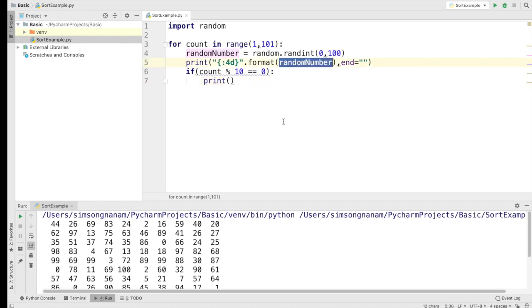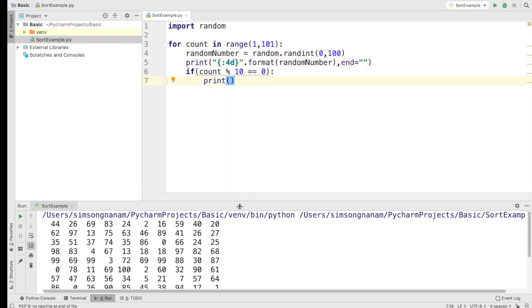Then we print the random number, but we want to have some formatting. We said that I use this format, and this is the format specifier in Python. You just put curly braces, colon, and for decimal you put a D. For a string you put an S, and for floating point numbers you put an F. And you say how many spaces it needs to adjust for the number, right? So that's what you specified, and you call the format function.